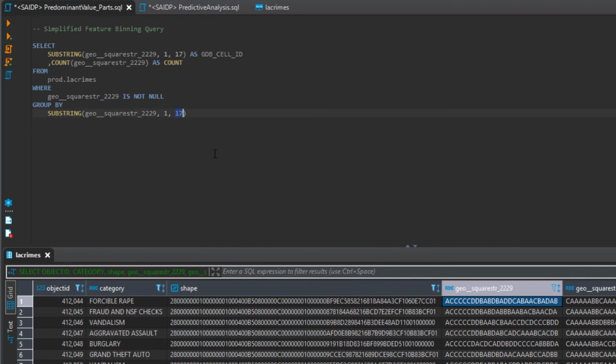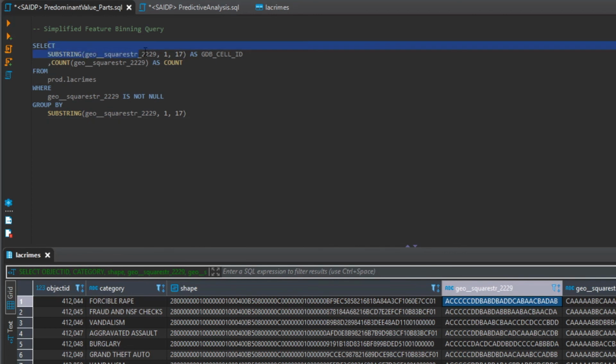In this case, that size is LOD 17, where LOD is level of detail. So we're grouping by the first 17 characters of the encoded bin string so that we can aggregate all points which share that same bin. So that's that piece of it.